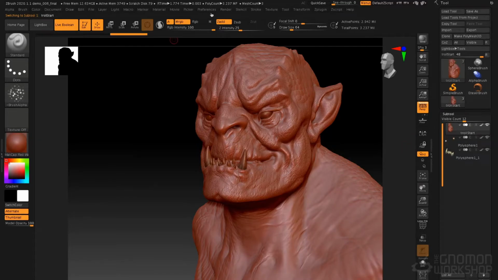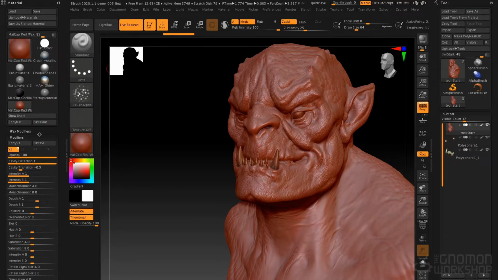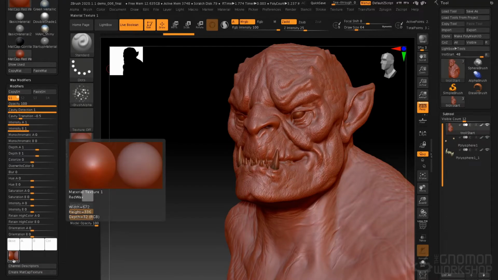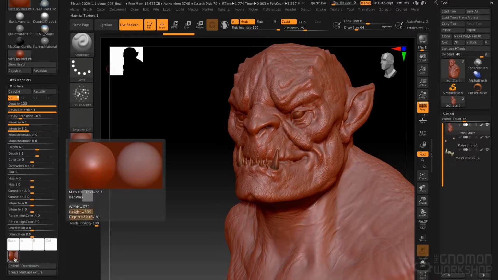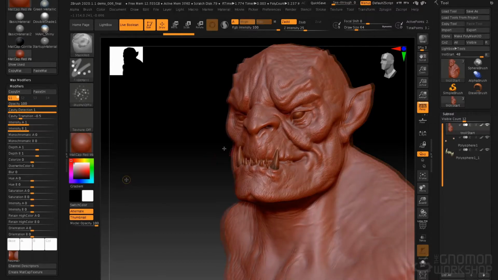Now let's take a look at how we can manipulate the settings on a matte cap material. Let's tear the material menu off, and if we go to modifiers, you see that at the bottom we have this image. Now matte cap materials will have a sphere like this. You may have one sphere or you may have two spheres. If you have two spheres, that means that you can control the A and the B sliders to affect the material. If you only have one sphere, then you're only going to be able to use the A slider to change material settings.